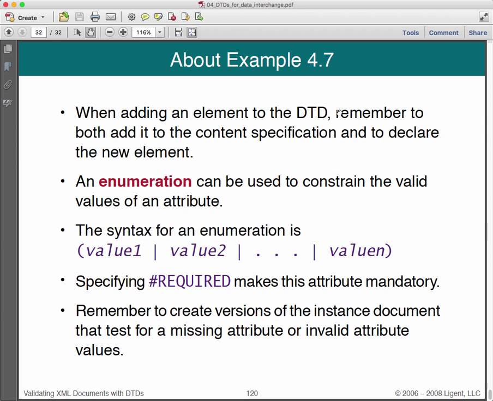Remember to create versions of the instance document that test for a missing attribute or invalid attribute values. So for instance, if I were coding that this is a required attribute for type, I would want to put a phone element in, leave the type attribute off, and make sure that it doesn't validate.